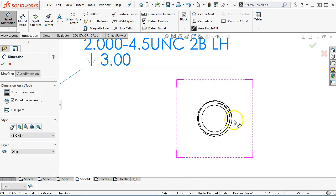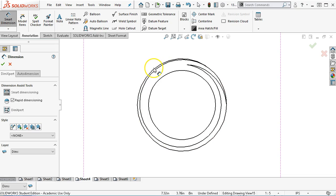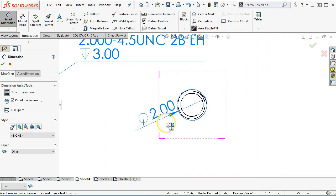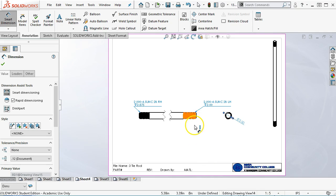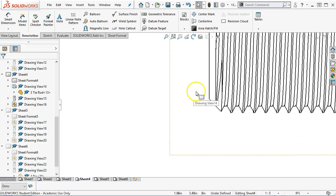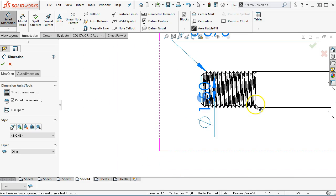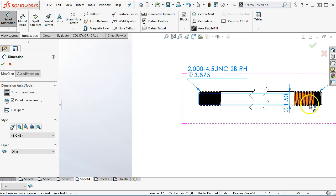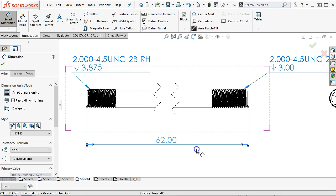All right, so smart dimension, we'll come back to our geometry, find the hole, or find the cylinder, that looks like. And because the helix is generating that geometry, then it becomes a little stranger to select. All right, so we'll position this. Okay, think it's happy where it's at. Oh, and then the overall, because we're in the break. Okay, we'll come back. And we have the 62 inches.